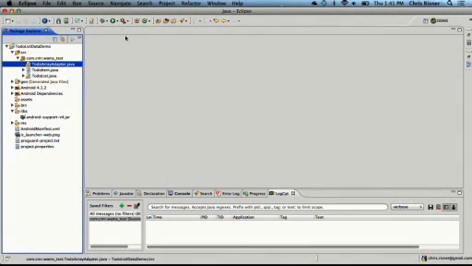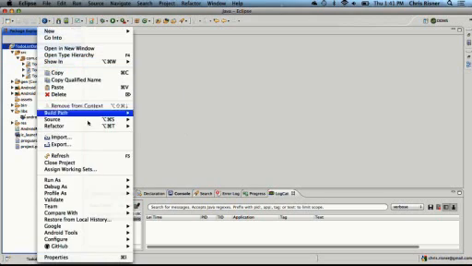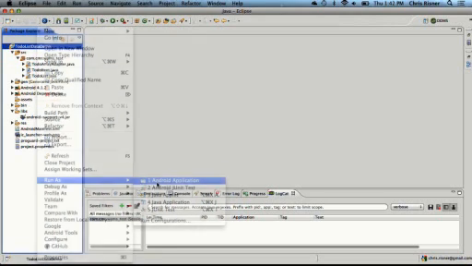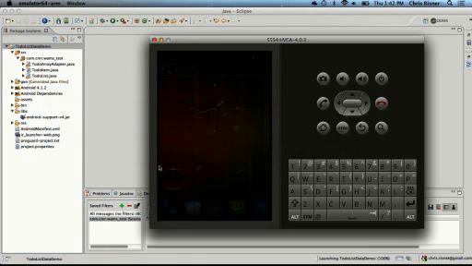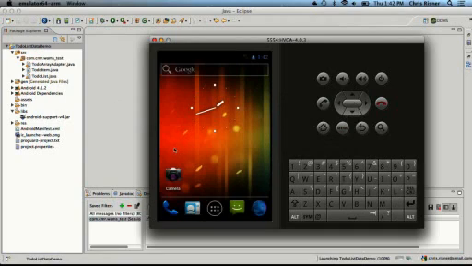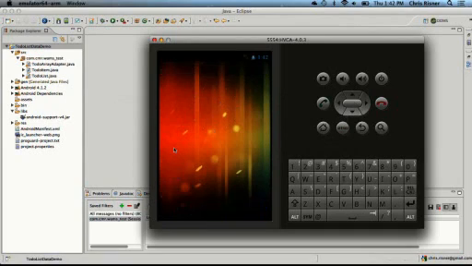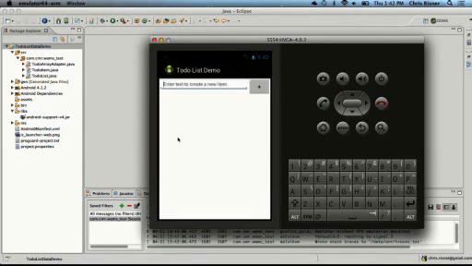So I'm in Eclipse right now. I'm going to go ahead and run my application. And I'll go over to my emulator. So basically what I have is a very simple to-do list. Add items to my to-do list. And that's really it right now. There's no other features to it. And if I kill the application and start it again, my data won't be there because it's not really being stored anywhere.